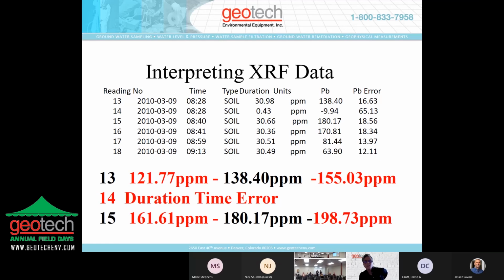So you can determine how long you analyze based on your data quality objectives as well. If you're out in the field doing some general cleanup, in your plume contamination phase looking for concentrations, and you've got 500 ppm lead and your action level is 100, and in 10 seconds it tells you you've got 500 ppm lead plus or minus 100, you can stop your reading in 10 seconds. It's a nice tool to be able to see your error.